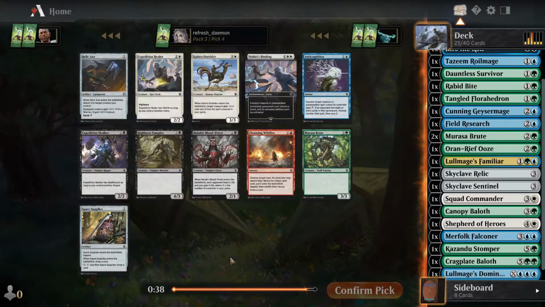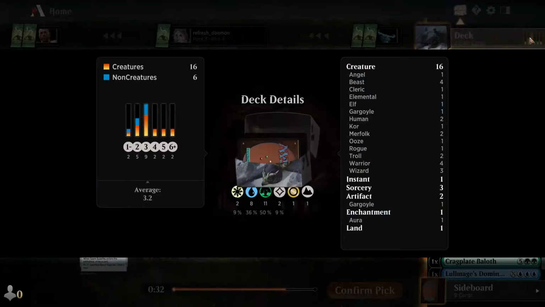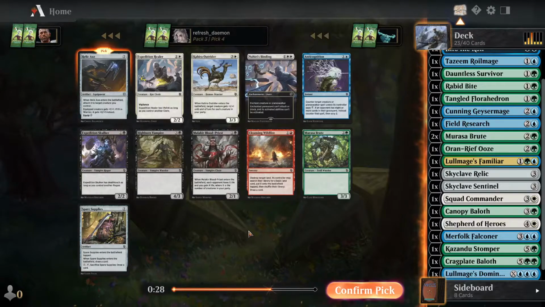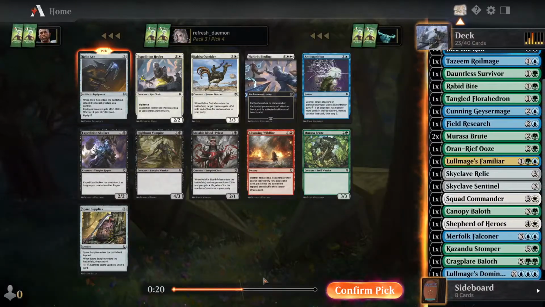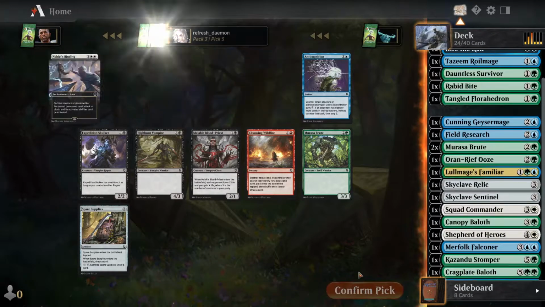Alright, Relic Axe is good if we have a lot of warriors, which I don't know if we do. The only other choices here, we have our Anti-Cognition and Murasa Brute. Let's take a look. We have 4 warriors. It's not enough to equip that, but I think we are good on our 3 drops here. We already have 2 warriors, and so I'm gonna take this and probably not play it.